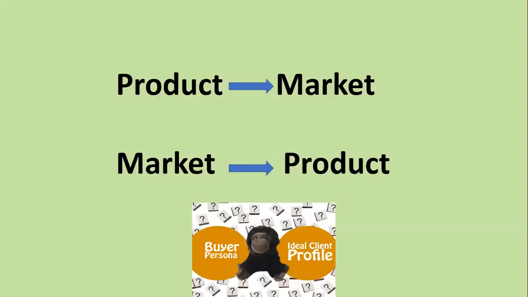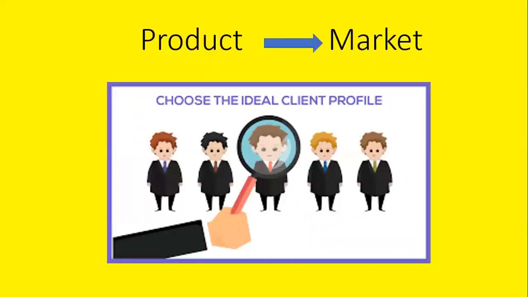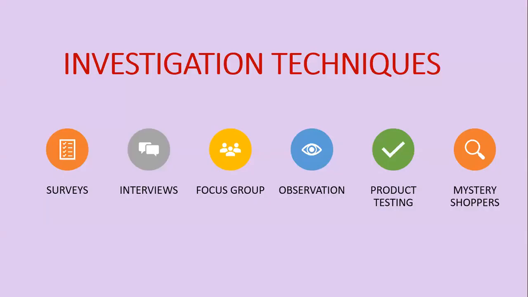So these are two ways we can do a market research. When you have a product and you look at market for it, or when you have a market and then you think what you can sell to this market, so you choose a product for them. The one we're using right now, or the one we're studying, is when you have a product or a service, and then you look for a market. And that's why you create a client profile, because according to a product, you can find the best or the ideal client for that product. You got it? Knowing this, we can continue.